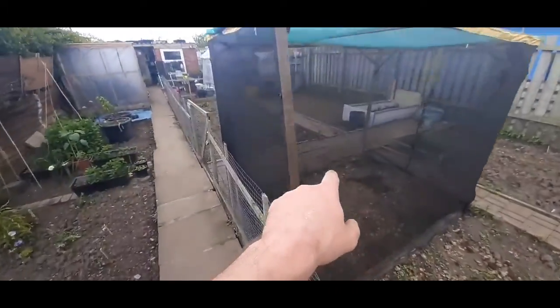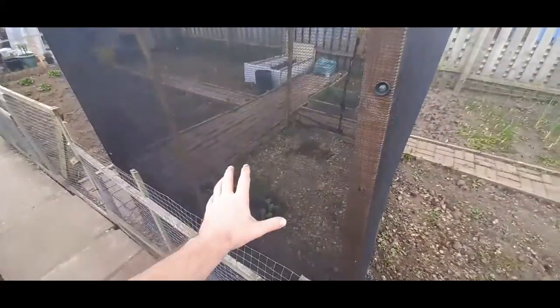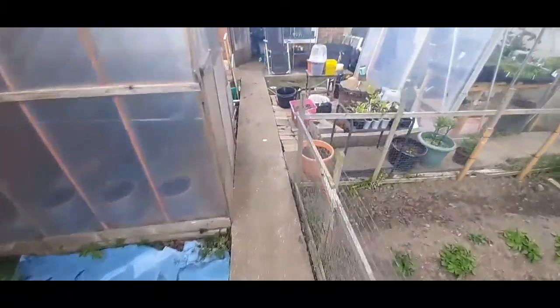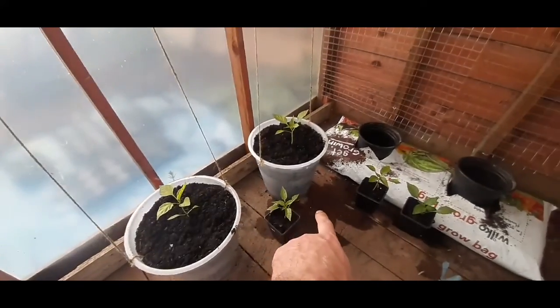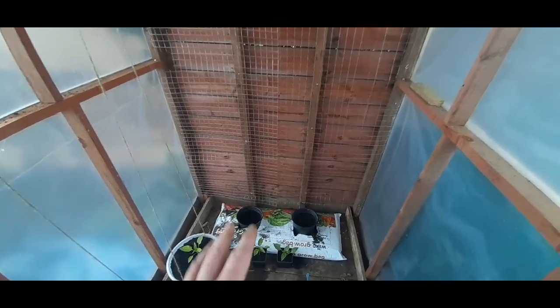So yeah, I'm going to get some shelving put inside of there, and the brassicas are going to sit in there for a good week, and then we're going to get this ground sorted out, turned over, because I want to hide the cabbages in here, and the turnips and stuff will be going out here. These are looking okay. I will be getting some water trays to put underneath. I will be bringing one of the cucumbers in, so I can get used to the temperatures in here, because like I say, this is not frost free. So I'm just holding off a little bit, because they're a bit early, but they're looking really good.